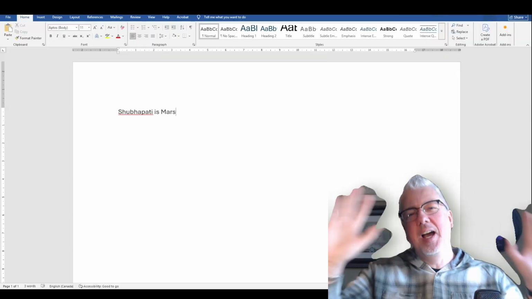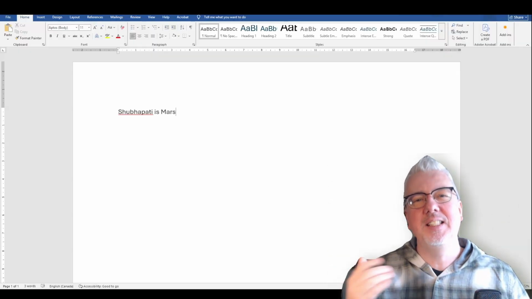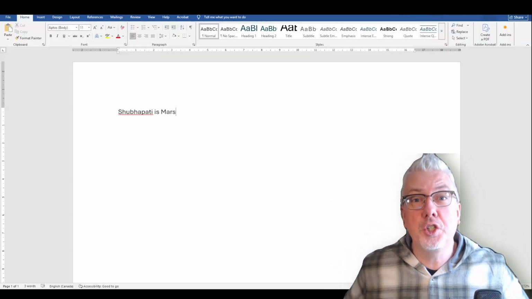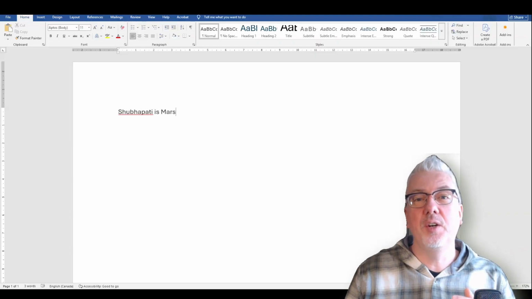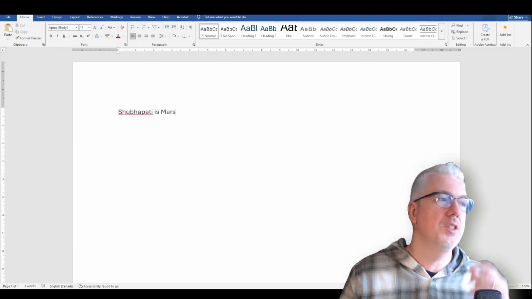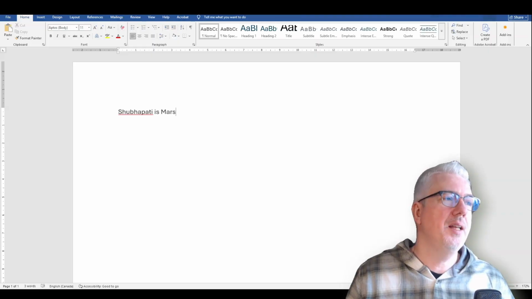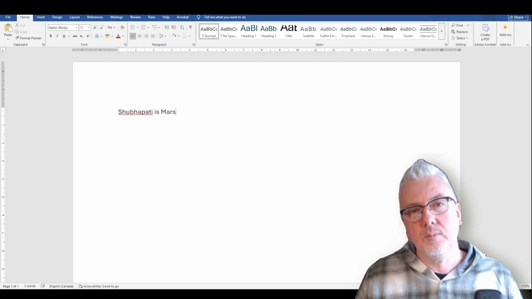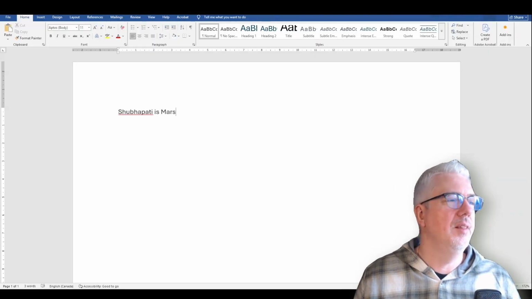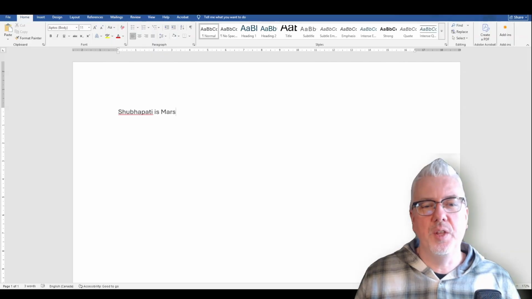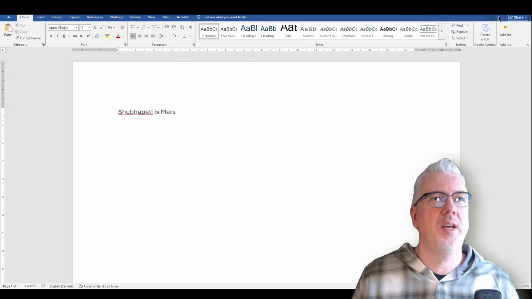That's my working hypothesis. Okay, let's see if we can actually search charts in Deva Guru that have those conditions. So we can say Shubhapati is Mars. Okay, let's use this and create a quick search.